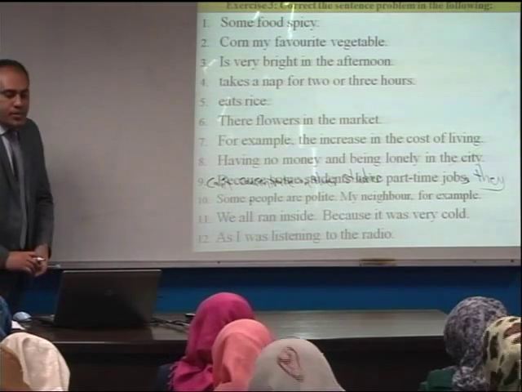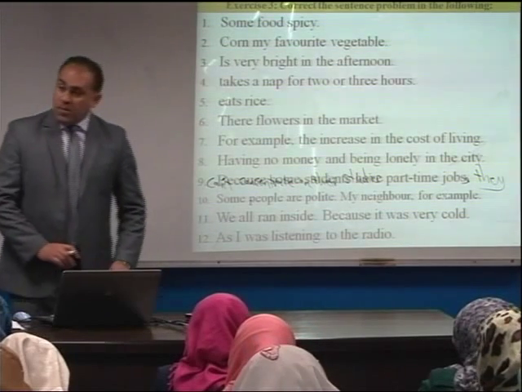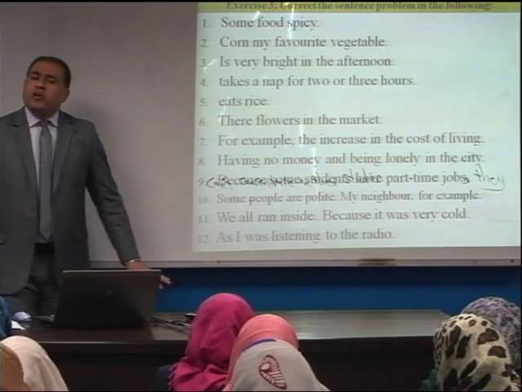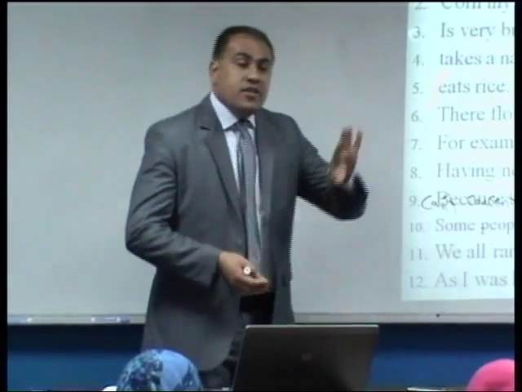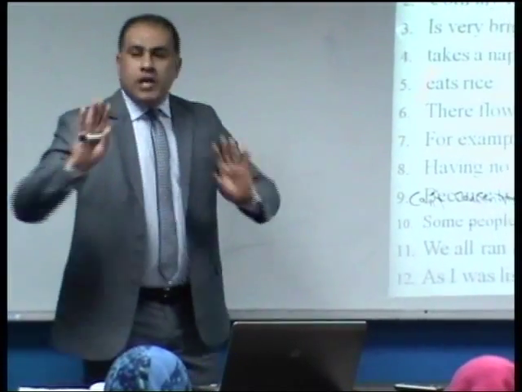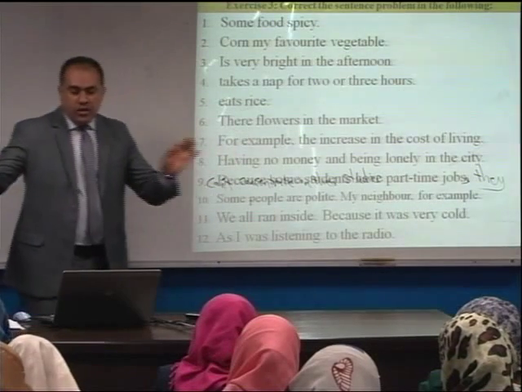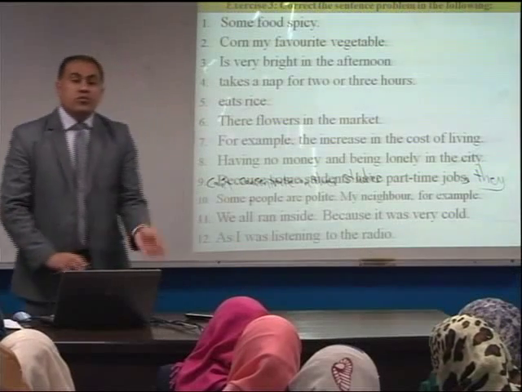Okay? Let's see, number 10. Some people are polite. My neighbor, for example. What is the problem here? Is it the first part or the second part? Really, it is the second part because there is no problem here. Some people are polite. The second part is treated as a sentence, but it is not. How can we fix it?